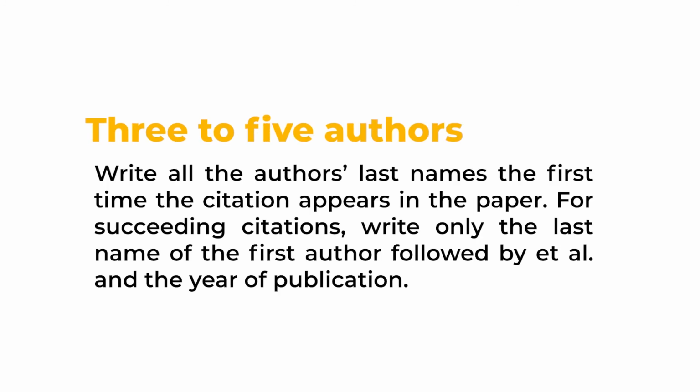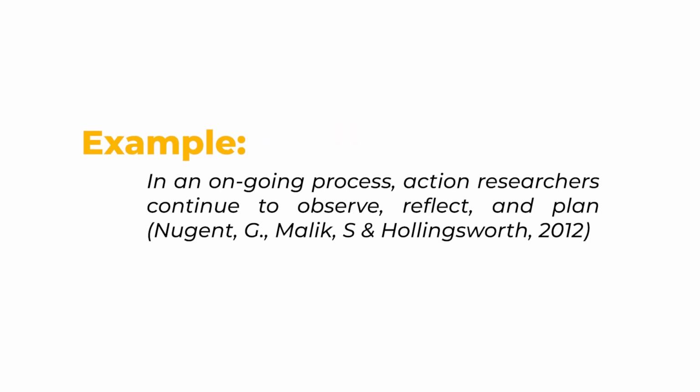Three to five authors: write all the authors' last names the first time the citation appears in the paper. For succeeding citations, write only the last name of the first author followed by et al. and the year of publication. So we have an example. In an ongoing process, action researchers continue to observe, reflect, and plan. And that is according to Nugent, Malik, and Hollingsworth in 2012.